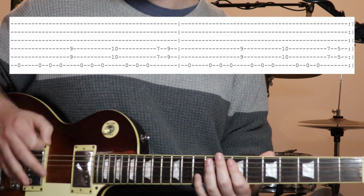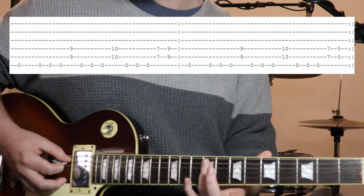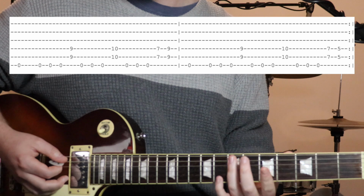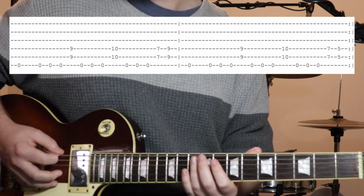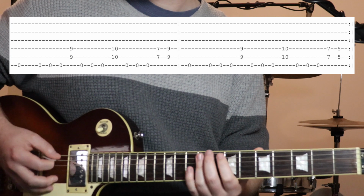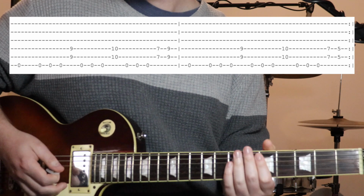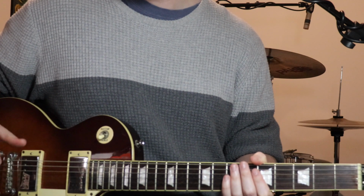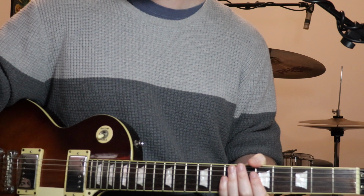And then we repeat that sort of pattern in terms of rhythm. So it's chug. And then we've got 9, 10. Then we go 7-5 and just sort of reverse that at the end there. And that's riff 3, the last part to learn. It just goes back to riff 2 at the end there. And that's the whole song.